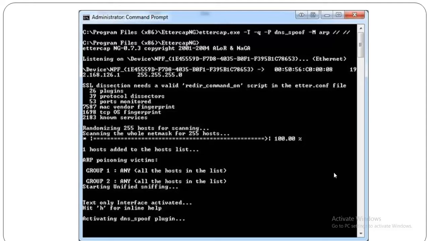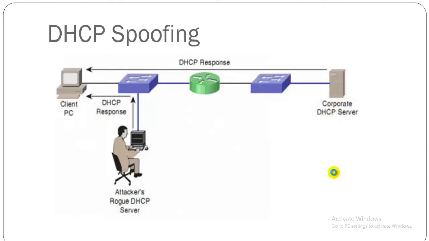In the next tutorial, again I will be teaching you how we can go ahead and use DHCP servers and actually poison them. And there are different parts such as DHCP spoofing, ICMP redirection, or even port stealing. And these are quite mature attacks that a hacker will use.